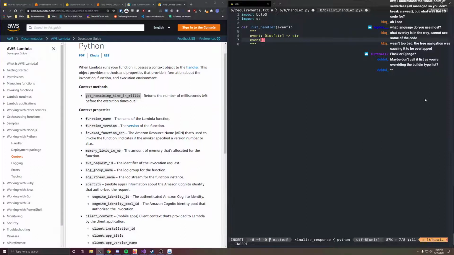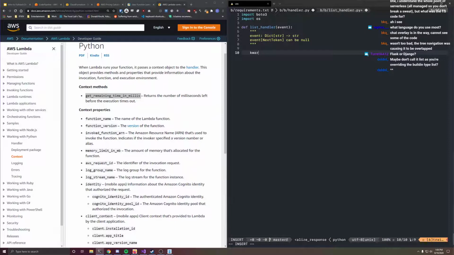Event next token can be null. That's it. Python's type handling is so worthless that it might as well just be a comment. It's completely worthless.